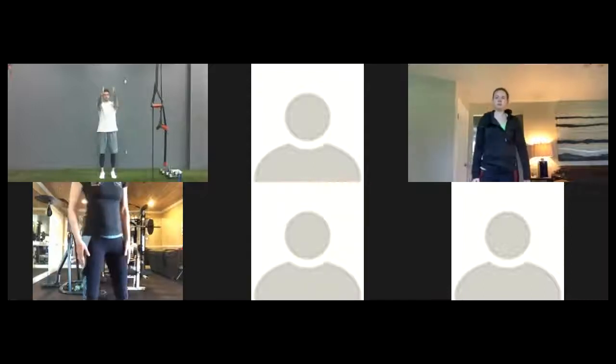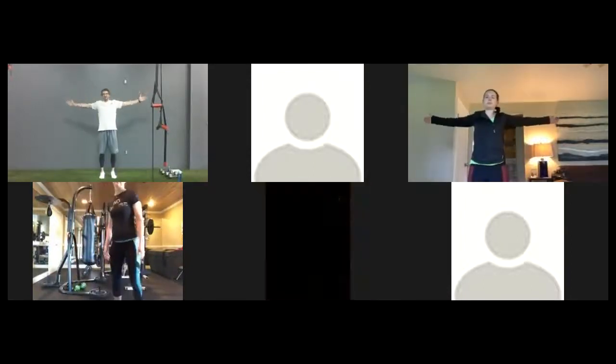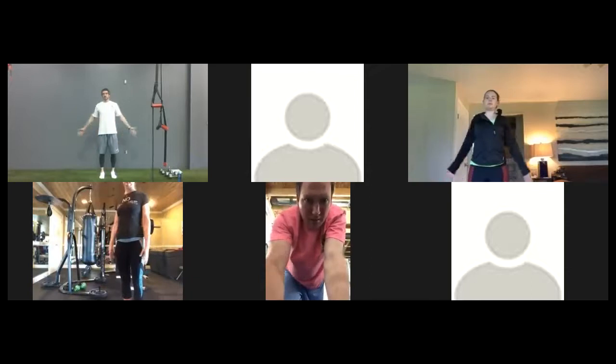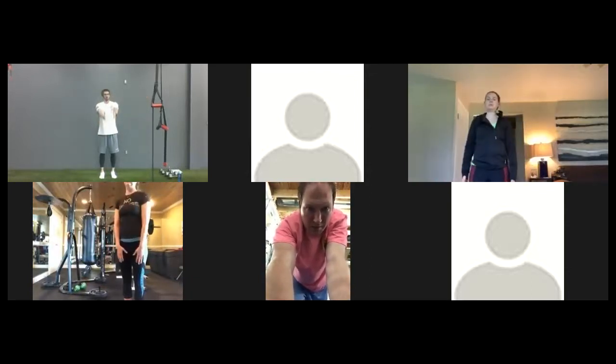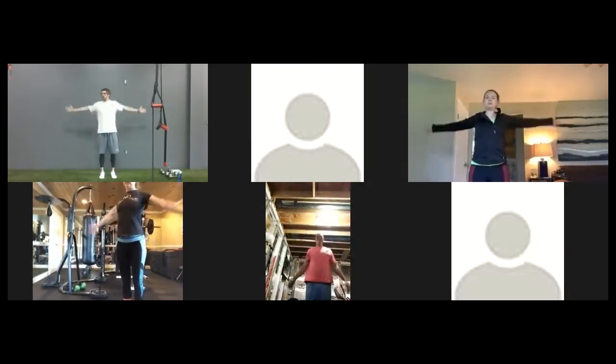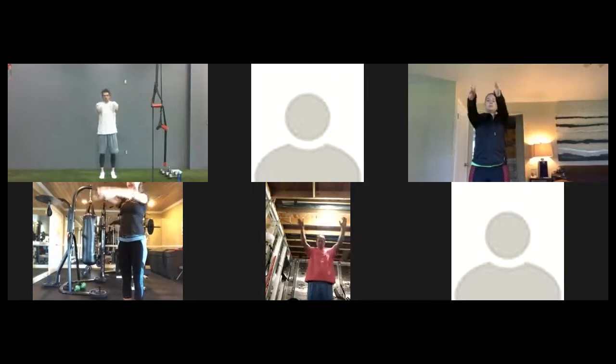Arms up, go to the side, stretch the chest out, arms down, and then reverse it out to the side, together, down, and repeat. Really make sure you're squeezing those shoulder blades the whole time. The arms are in this position, then relax them here.